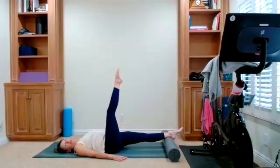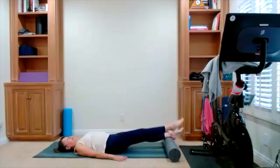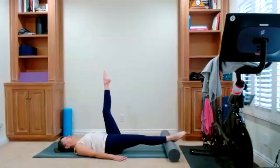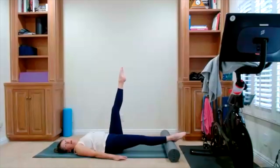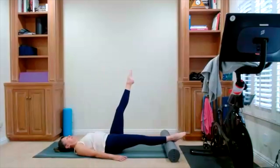Now we set this foot down and we take it over to the other side. Leg is up and there is your circle. Big or small, circle it around. Circle it around. Change direction. There is the other direction.